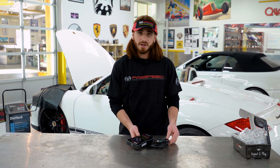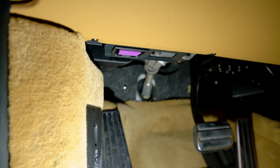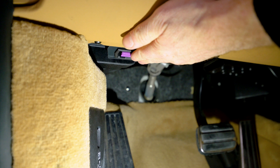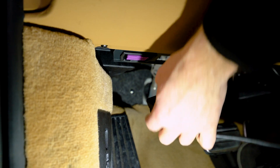Go ahead and connect your cable and we'll move inside the car. We're going to plug our handheld tuner device into the vehicle's diagnostic port, but before you do that you're going to want to make sure that you monitor your battery voltage with some sort of battery charger, tender, or jump pack. Keep it above 12 volts while we're doing the process. On this model Porsche, the diagnostic port is located underneath the dashboard. On some other model cars you might find it located in the fuse panel. So let's go ahead and connect into the OBD2 port.